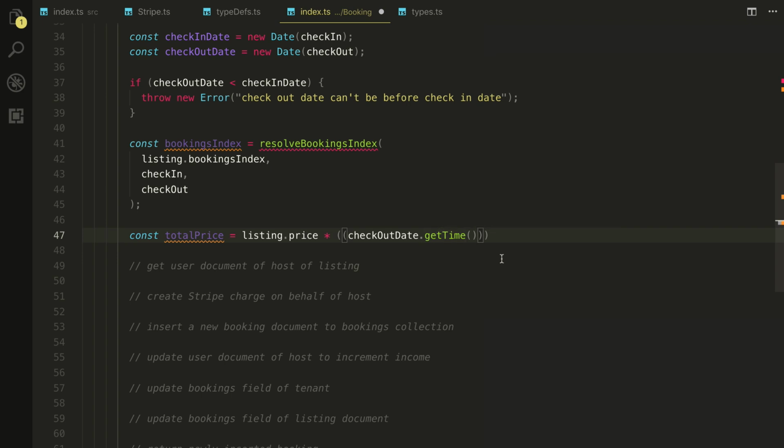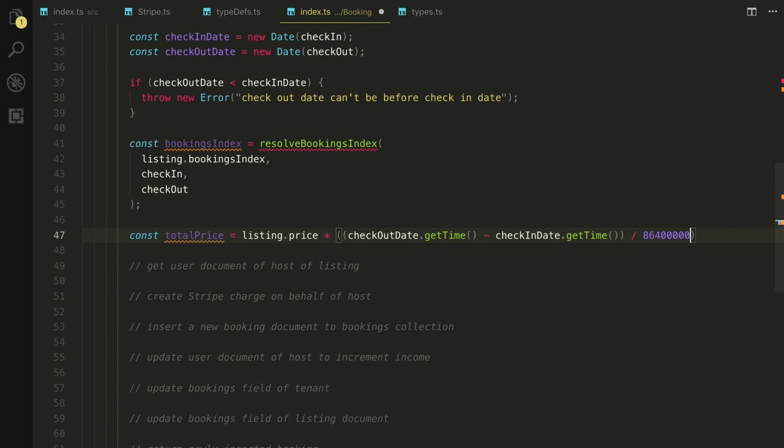We can subtract the millisecond time of check-in from checkout to get the difference between the two times in milliseconds. With this difference available, we can divide it by the number of milliseconds in a day, which is 86,400,000, to get the difference in days.